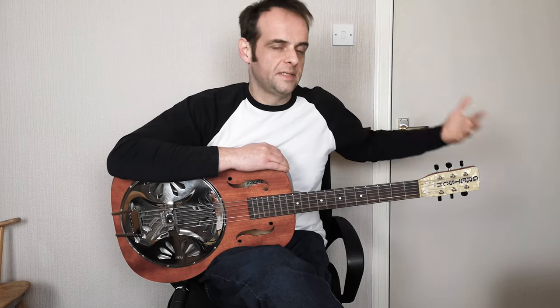That's me showing you the main riff, so what I want to show you now is a few variations on it. The song is played in the key of E and there's only one chord, which is E, played throughout the entire song. This riff goes through the entirety of the song, but it does get a wee bit repetitive and slightly boring just playing it. So what you can do is put a few variations in.